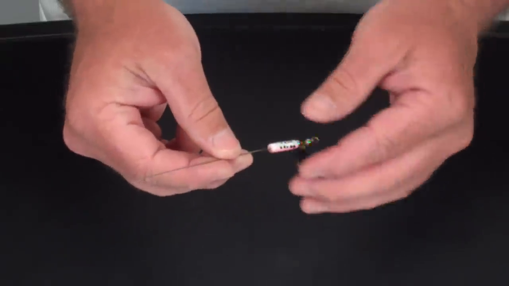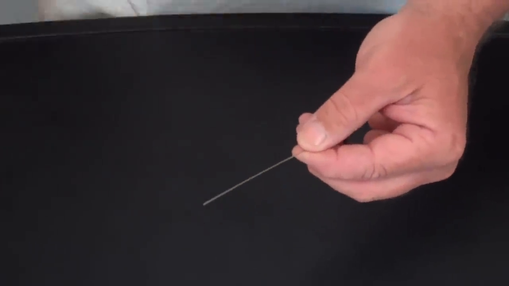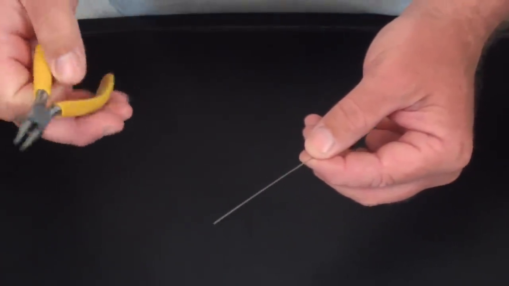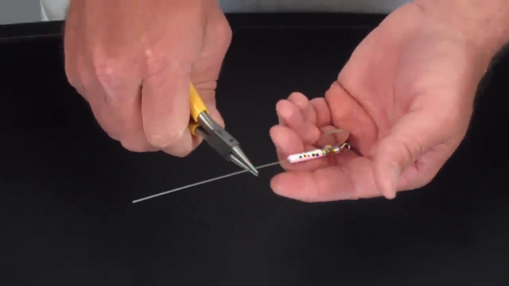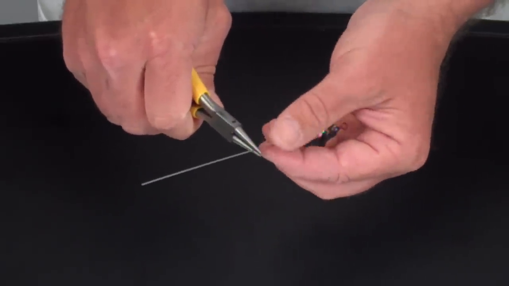Holding the lure upside down, we're now ready to make our first bend. Using round nose pliers, we'll grab the wire about one inch from the lure body and make a U-shaped bend.